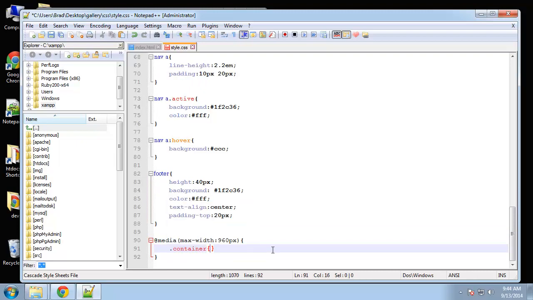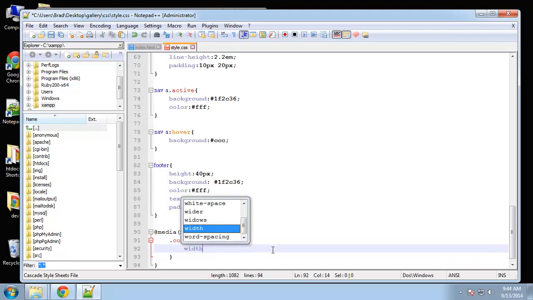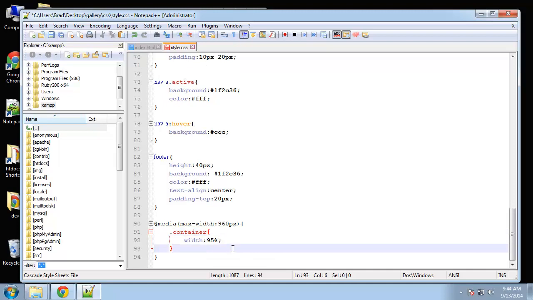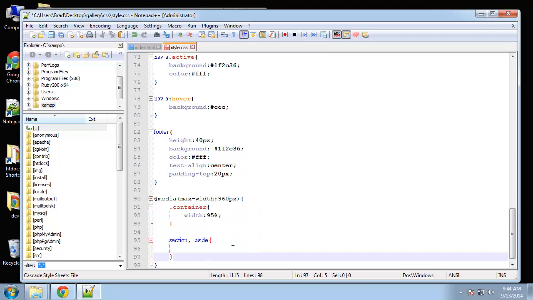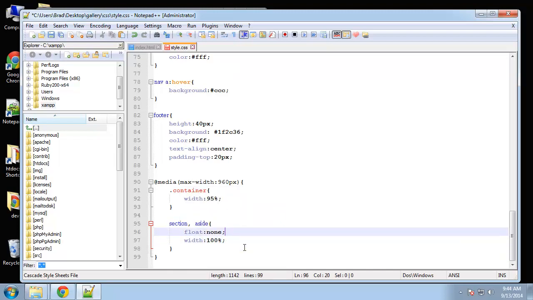First thing I want to do is set the container to be a little wider, so width will be 95%. Okay, the section and the aside should not be floated anymore, so we want to say float none, and width 100%.